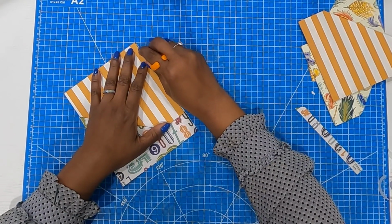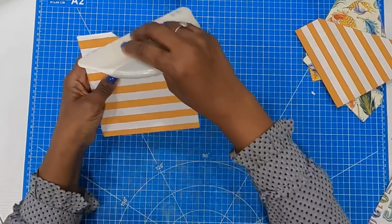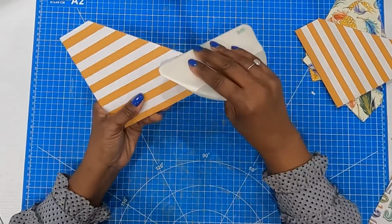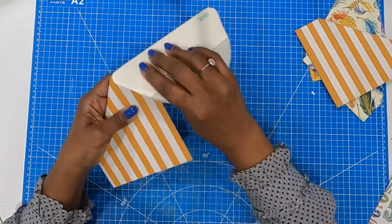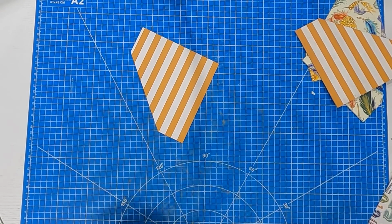And I am just trimming away that excess. And now I'm just going to use my big old spatula just to go around and make sure that all of those wraparound pieces are nice and tight. So we're ready to put it together.